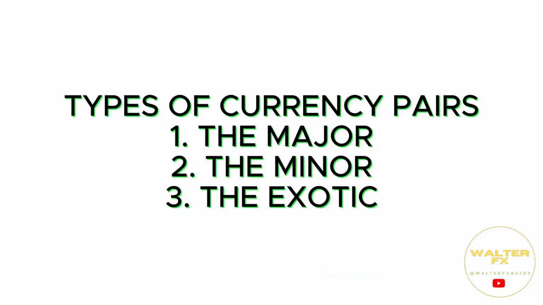So in the previous tutorial, I told you today I'll be telling you what the different currency pairs are. You have three currency pairs, which is the major currency pairs, the minor currency pairs, and the exotic currency pairs. But before I tell you the different types of currency pairs and what they're about, I will first need to tell you about volatility. So volatility is a measure of how much price swings within a given period.